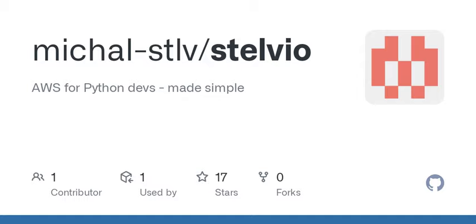You might be thinking, why should I choose Stelvio over other tools? Well, for starters, it's built specifically for Python developers. While there are plenty of infrastructure tools out there like Terraform or Pulumi, they often have a hefty learning curve and can focus more on infrastructure complexity than on developer productivity. Stelvio flips the script by minimizing boilerplate code through intelligent defaults, which allows you to focus more on writing applications instead of wrestling with configuration.